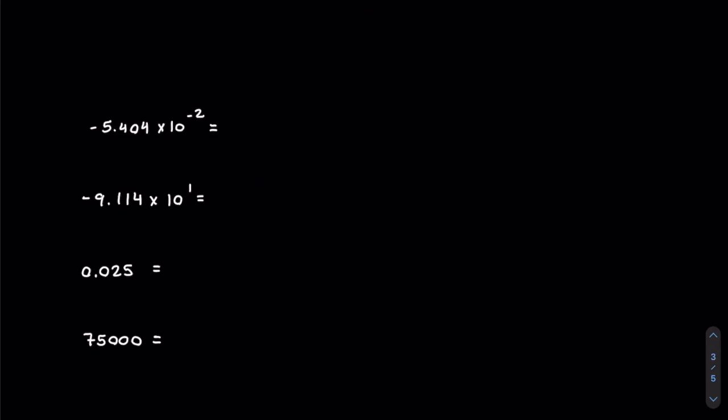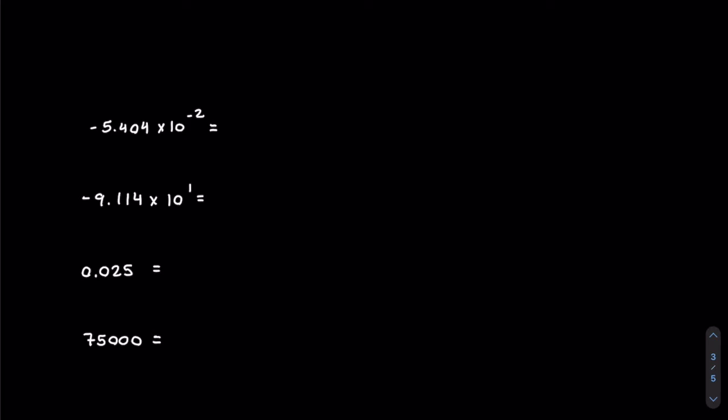Okay, so let's continue and do some examples that you might actually see in the course. So here we have negative 5.404 times 10 to the negative second. Now, one thing I would like for you to note is that whenever you have a value that is negative and you have a negative exponent, it's not going to affect the sign of the value at all. Remember, scientific notation only tells you how big or how small the number is, and it won't change the sign. So don't think negative and negative will make a positive in any way. That doesn't apply here.